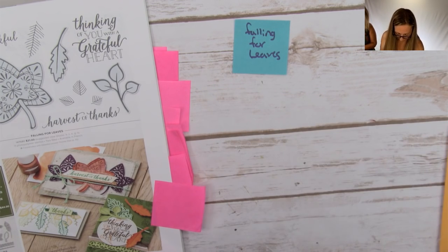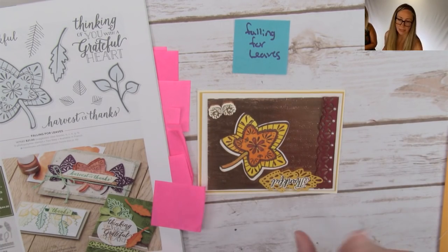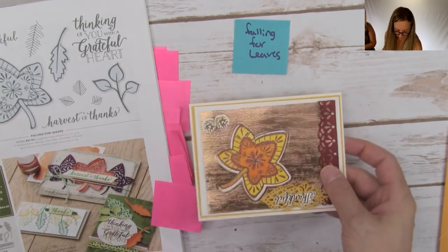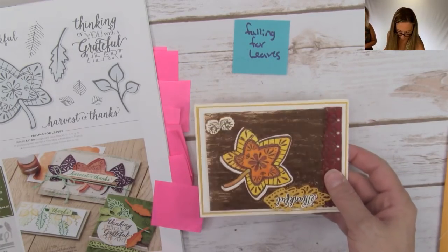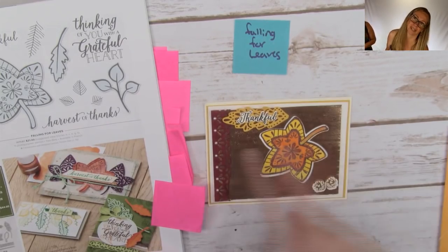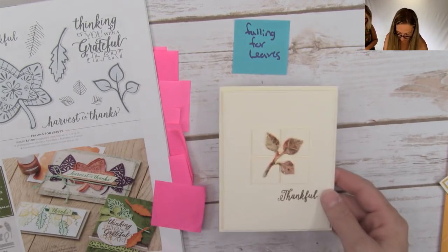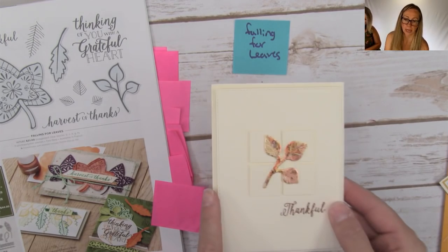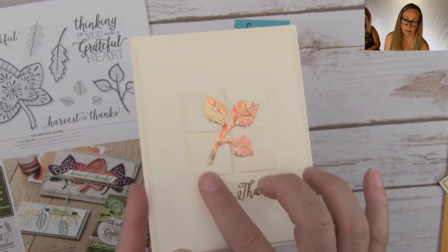Here's beautiful. And then here's another one that did the copper, and the copper's been run through that subtle embossing folder. Is that not yummy? I love that copper on the background. It's fantastic. What a great idea there. Oh, I got it upside down. It's so pretty. It can go either way, but the greeting goes the right way. So there we go. Uber yummy. And then this is another beautiful one from Tina.